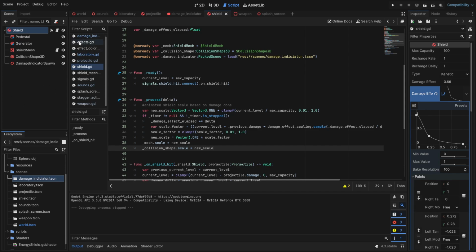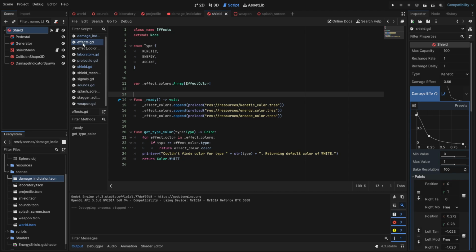The last things we want to look at here are the effects.gd. So this is one of our auto-loaded scripts, meaning this script is set to run outside of the tree node structure when the project is started. So you can think of this kind of as a global, kind of as a singleton. It is present no matter what is on the tree. So here we have a new class name called Effects. It extends Node, so it can be on the scene if we need it to be, and it has an enum.